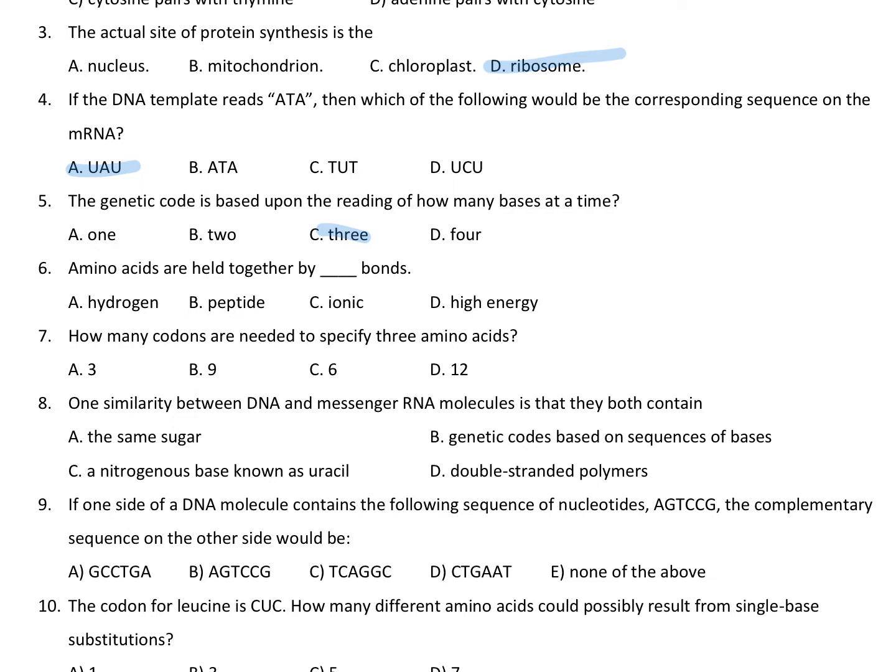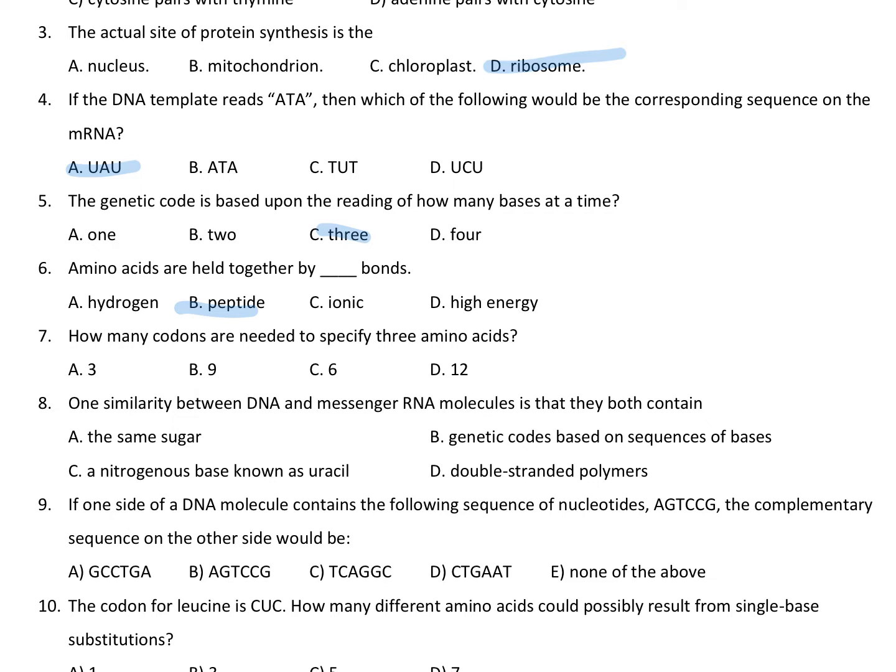Then a little throwback to your quiz. So amino acids are held together by peptide bonds. Now don't get tripped up there because on your quiz we were talking about actually putting your base pairs together, which would have been hydrogen bonds. So like I gave you guys the hint yesterday, make sure you're reading, highlighting what the question's asking so that you know you're answering the right question.